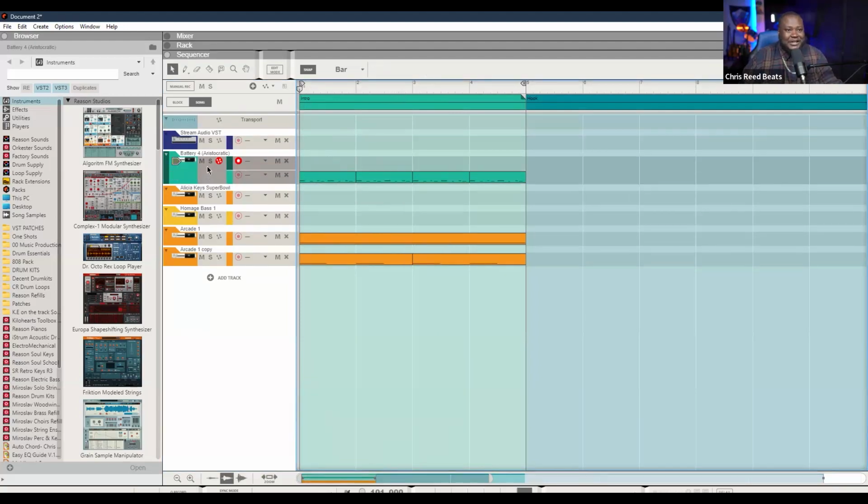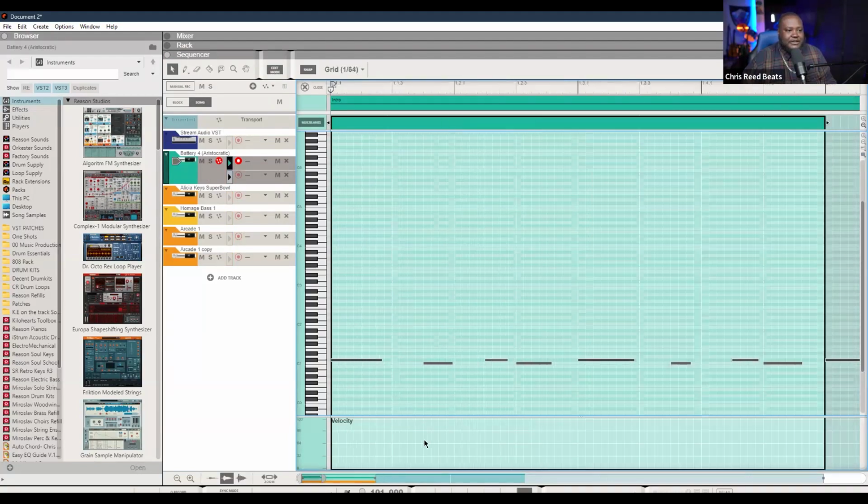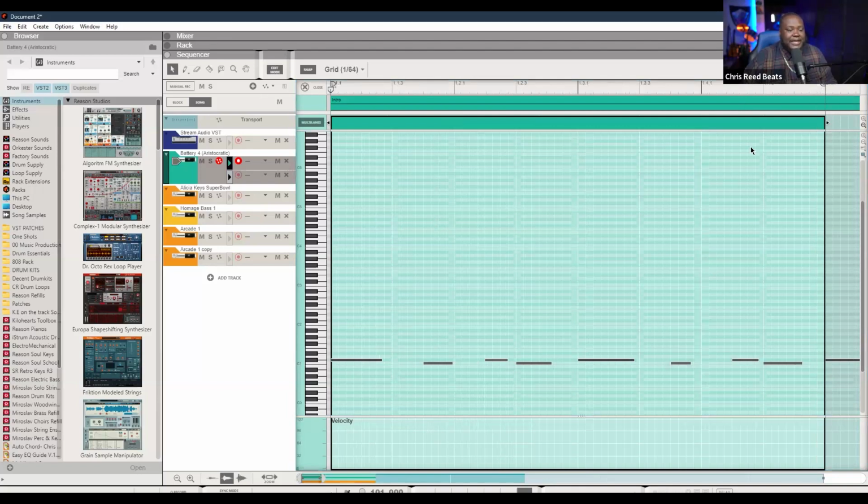You have the option of playing it with your MIDI or you can draw it in, right? You just have to learn where the different parts of that beat are at. So let's take a look at this, for example. And then I want you to be asking questions and thinking of things, okay?